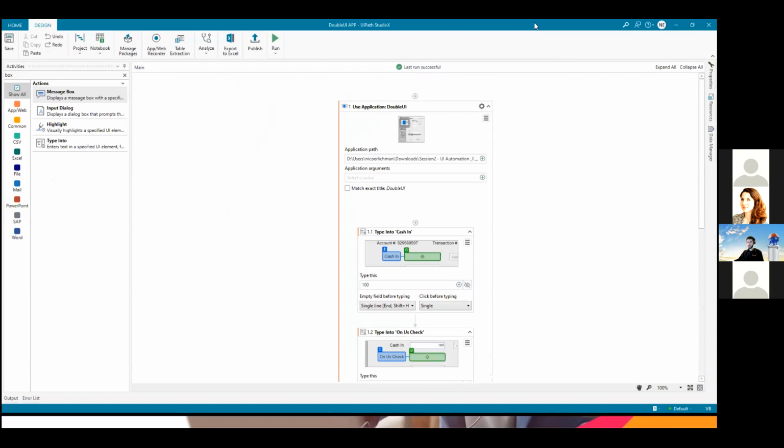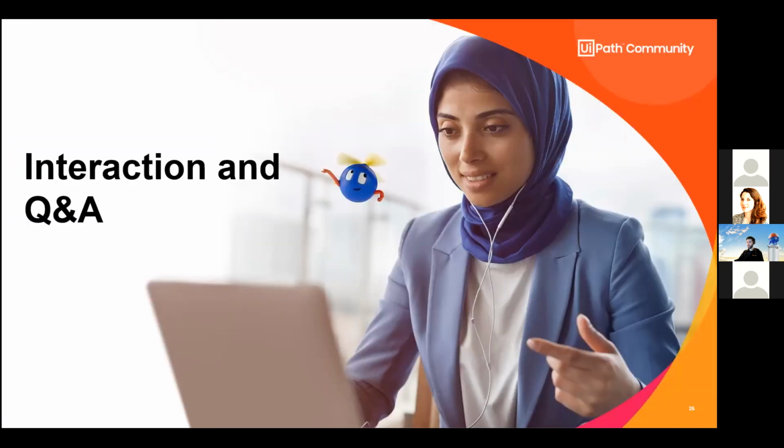Actually, for that, I was going to say that with StudioX, in 90% or at least 95% of scenarios, you won't need to do anything because UiPath actually waits for an element to appear before it interacts with it. Let's say you are on a web page, and you click a button that loads another web page, and your next activity interacts with that new web page. UiPath is not going to try to do anything until that web page loads.